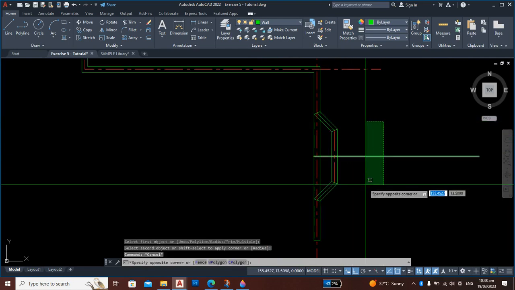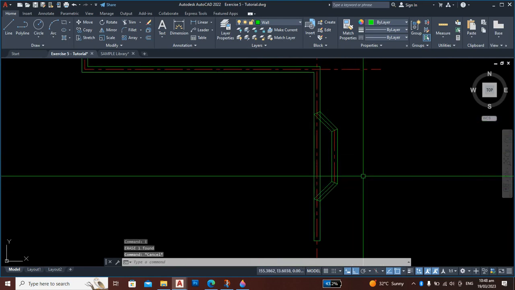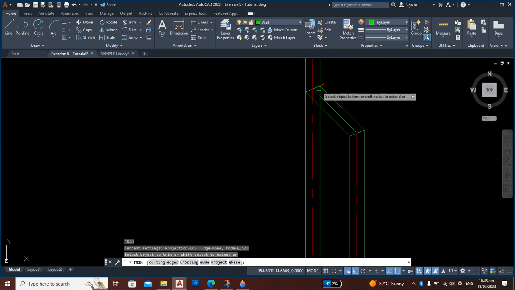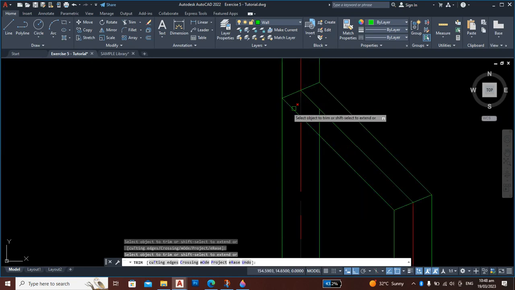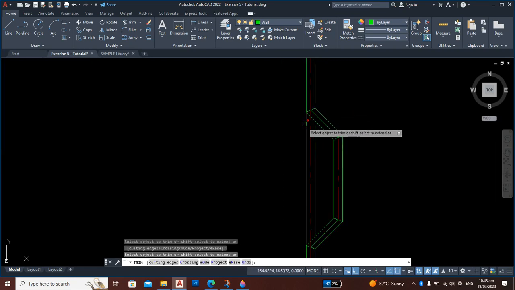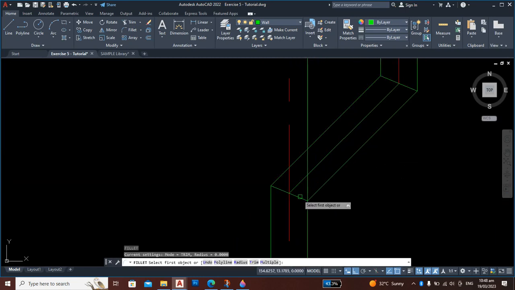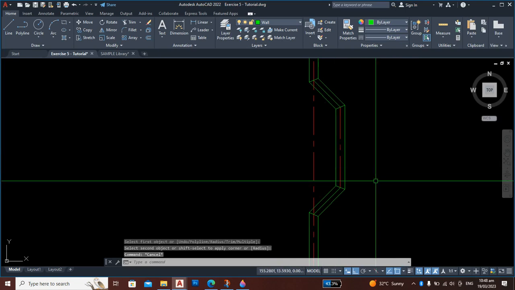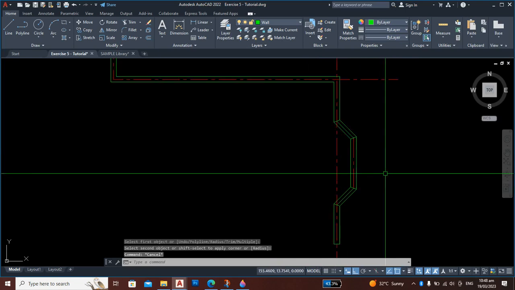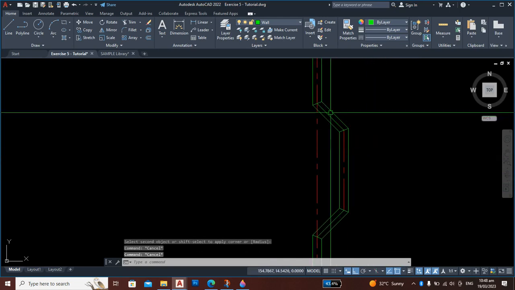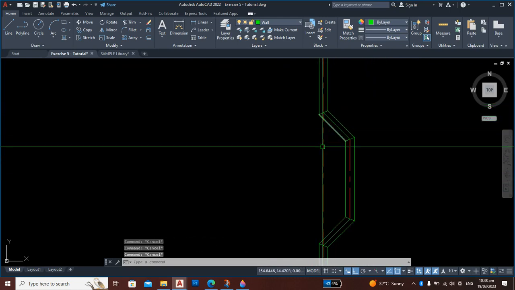And now we can remove this. Erase, and trim. Or, yes, trim first, and then we can use the command fillet here. So now it's clean. And we will make an opening here.